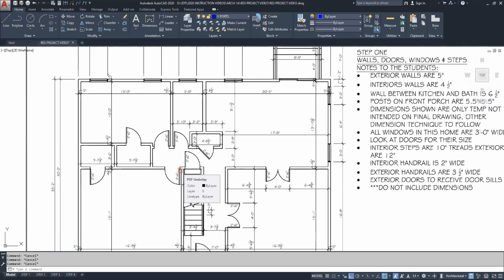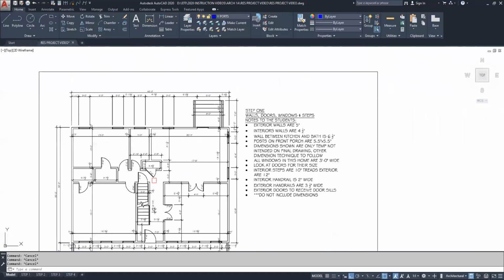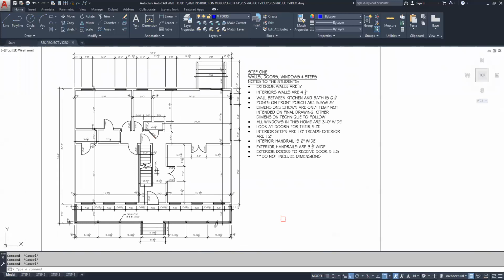Double check each one of them and use a highlighter marker to mark off on your printed out drawing that you have. I'm going to send you a PDF so you can print it out and double check each dimension. So what does that mean? It means you wrote here 17.8, you double checked it with your scale, use your marker to highlight the 17.8, you know that's done. Highlight the 3 foot, the 2.9, the 8'1", the 2.9, the 2.2, the 2.10. Highlight each and every number, making sure it's correct before you ever go to step 2.